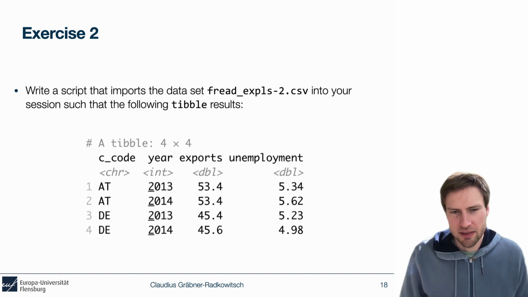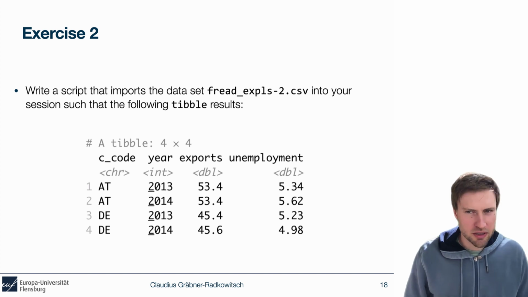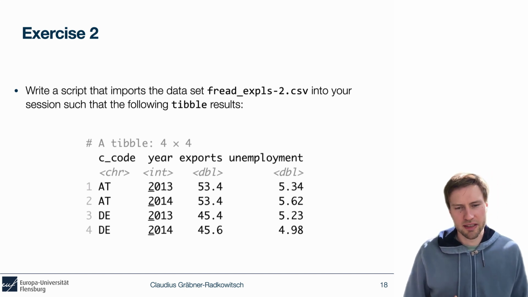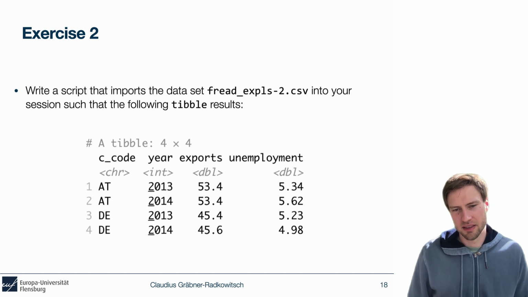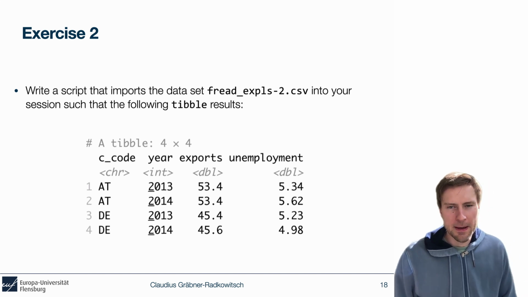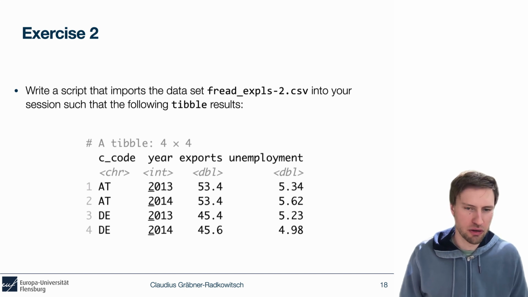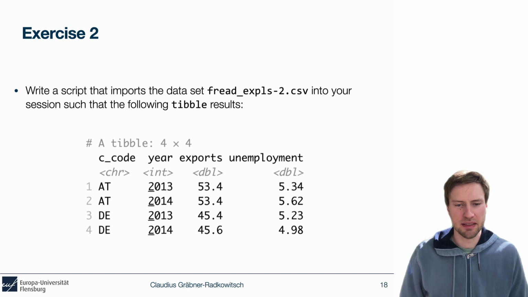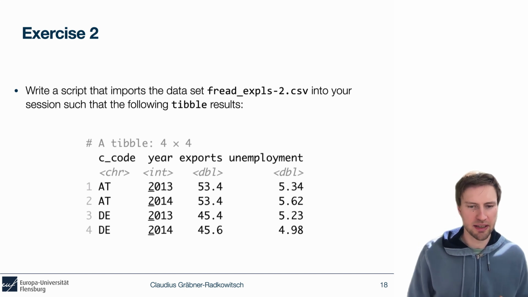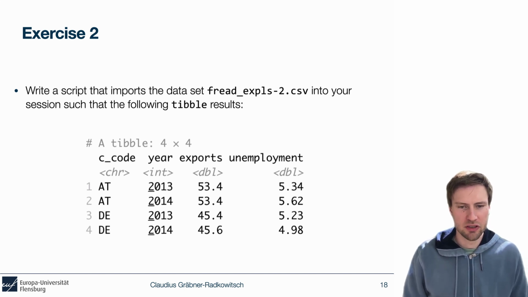Small hint in the beginning, this is a little bit an artificial dataset to make sure that fread does not get it right on its own. Here you need to set some optional arguments on your own. So it's nothing that you might find in practice like this, but it simulates a situation where dec and sep at least need to be set by you explicitly.